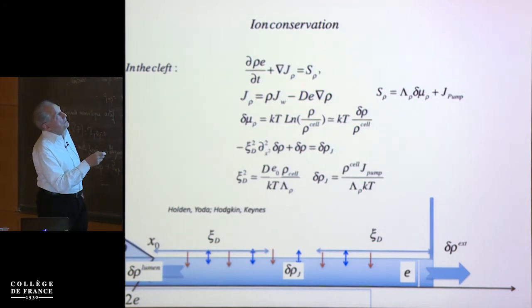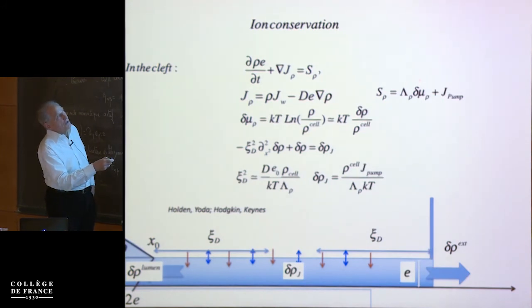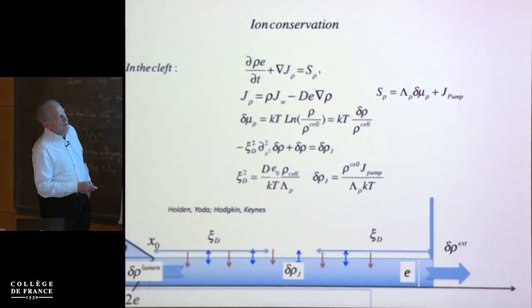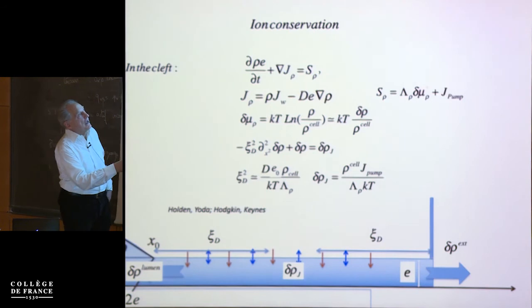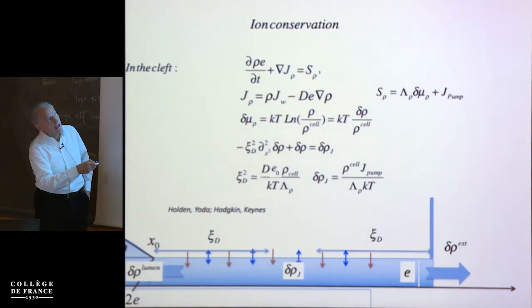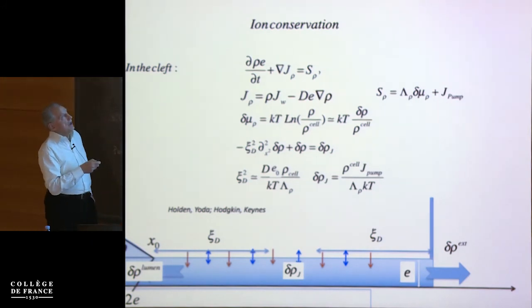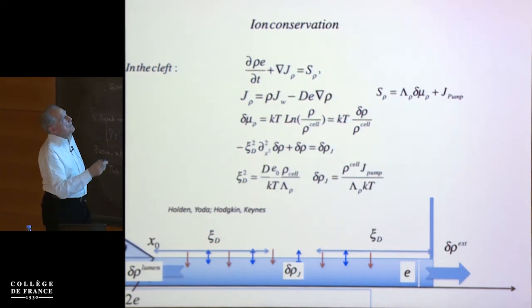And then we have to worry about the source. So the source has one passive piece, which has a transport coefficient exactly of the kind that Jean-François is telling us about, and the connected force with the chemical potential difference of the ion in the paracellular domain and in the cell here, and pumps. And the out-of-equilibrium term now is a pump. So this is that coefficient here. If I linearize the equation, I find that this term is just proportional to the osmotic pressure.